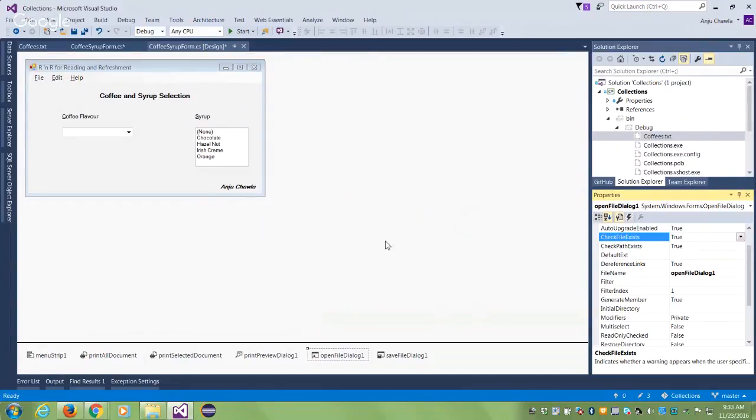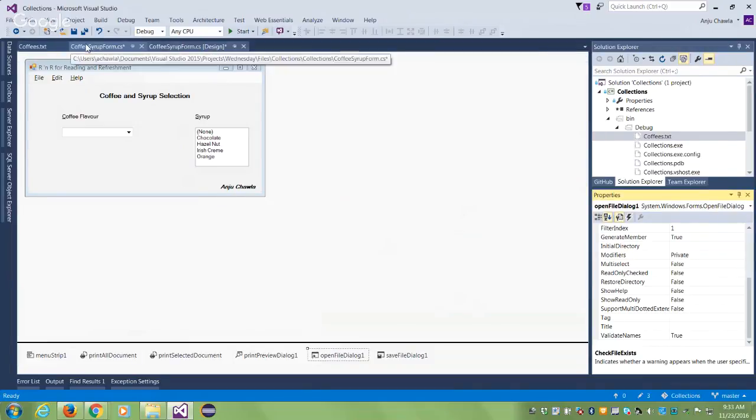Okay, so as I said, you can play around with these properties to see what's going on, right? So there are some properties here. Notice I'm going to set a few. There is a filter property here. There is an initial directory here. Where do you want to start? You can do this here in the properties, or you can also do it in your form. So I'll just do it here.